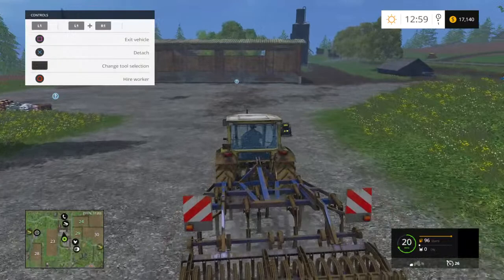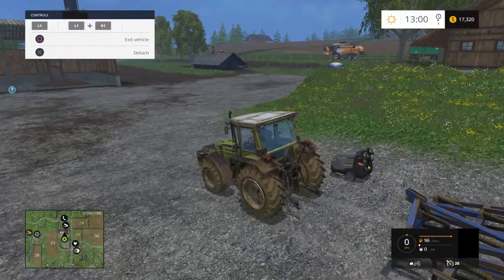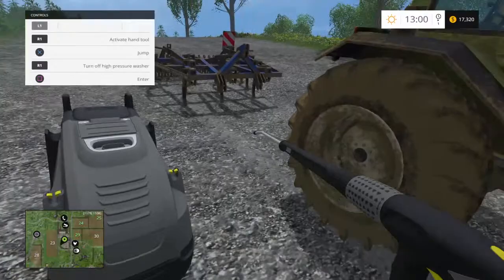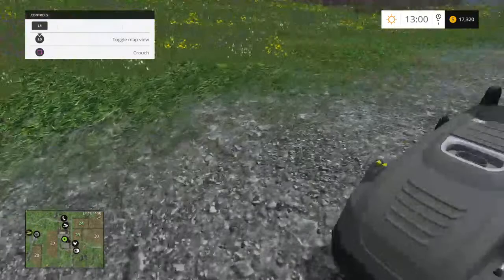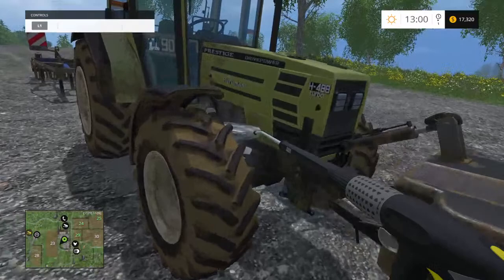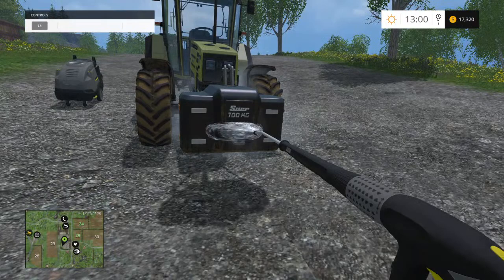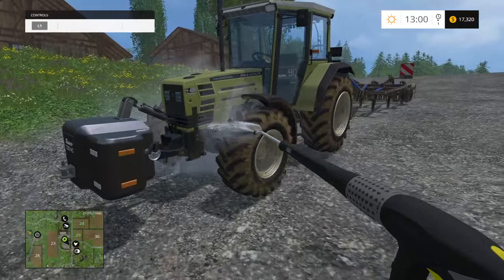And to drop something, just hit here, gotta drop that. There. So now I'm gonna come over here. I'm gonna turn on the pressure washer. Gonna power wash everything real quick, make it all look nice. Even though it's just gonna get dirty again.